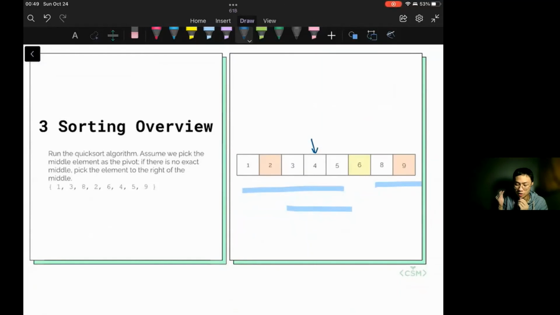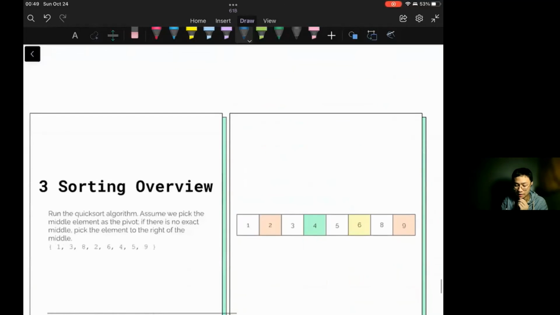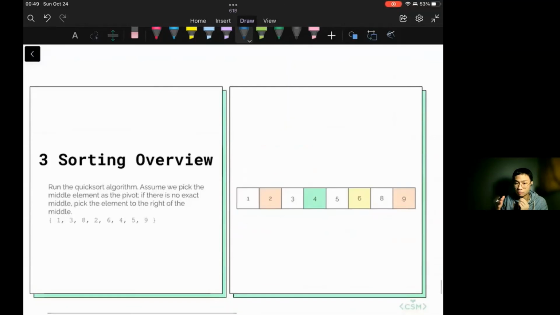But once 4 is chosen as the new pivot, we can see that 3 less than 4 is at its left and 5 larger than 4 is at its right. So it's already well sorted. And yeah, at this point, the algorithm ends because we already have our final sorted array.